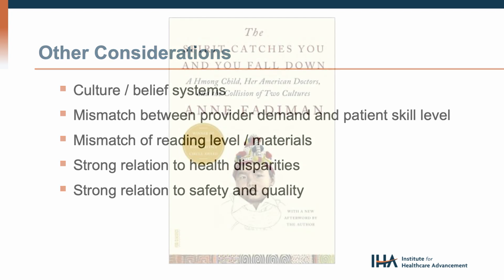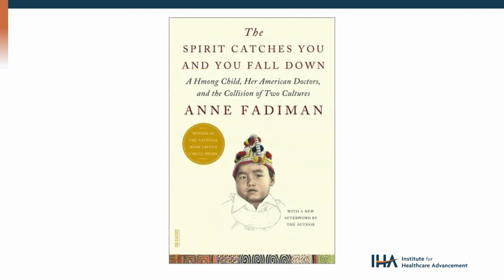There's a really great book that illustrates this. It's called The Spirit Catches You and You Fall Down by Anne Fadiman. It tells the story of a Hmong family in Northern California in the 70s or early 80s, about 40 years ago anyway. And there's a little girl, she had a seizure. She was 2 or 3 years old at the time. And so the family took her to the local community hospital. And she was diagnosed, and they said that she had epilepsy and she was going to have these seizures and she needed to take certain pills.